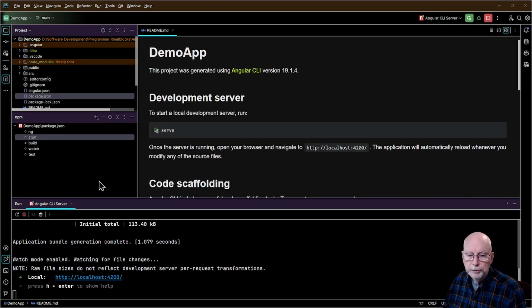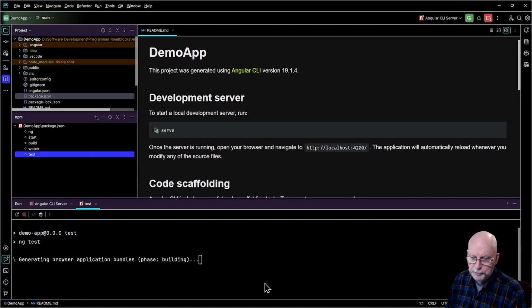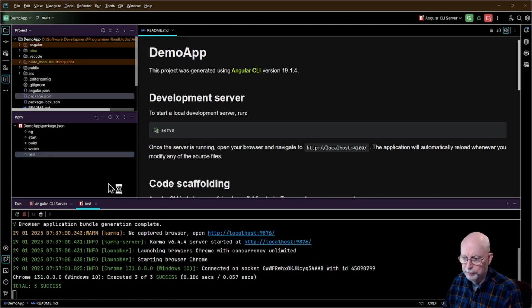Now, to run the test, you want to run the test to make sure that nothing is broken, and this will start. So this is the default test script that starts running. And notice that this list is a very short list. We'll get into that shortly.